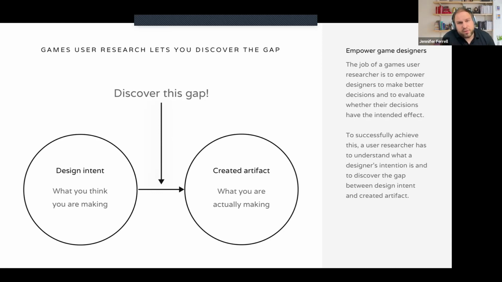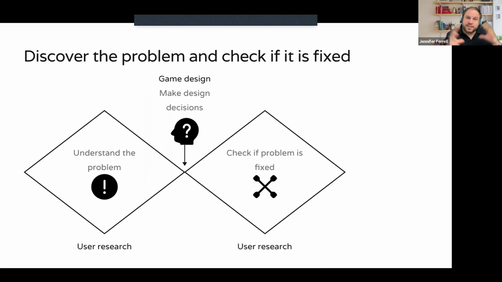If you're transitioning ever from a regular user research role into a user research role in the games industry, it is getting behind that designer's intent, really building up that knowledge that is internal to the games industry, understanding what designers' intentions mean in a games world. So you probably have to get familiar with the artifacts, so with the games, which means you have to play games as you're engaging in that design. And so really it's sort of a user research before and user research after.